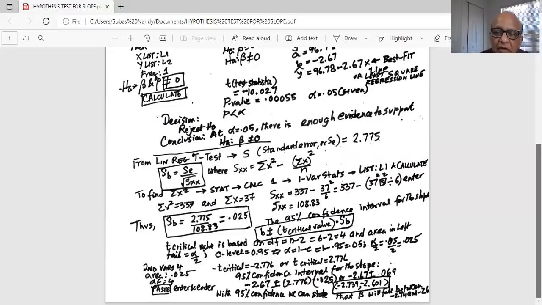And 95% confidence interval. So area in the left tail and also in the right tail is alpha by 2. Now, my C level is 0.95. So my alpha is 1 minus C, 1 minus 0.95 is 0.05. And alpha by 2 is 0.05 by 2 is 0.025. So I go to find out the critical value. I do second vars 4, which is invT. And area in the left tail is 0.025. Degrees of freedom I previously established is 6 minus 2, 4. And I paste enter and enter.